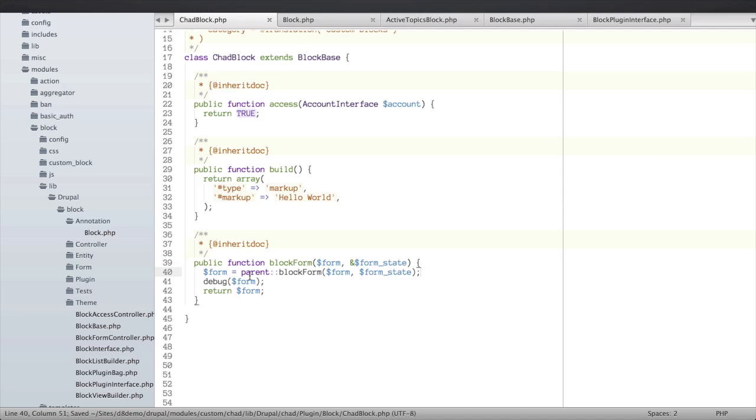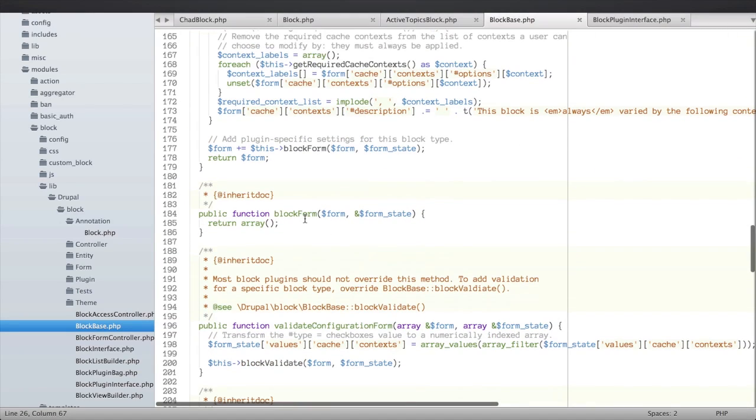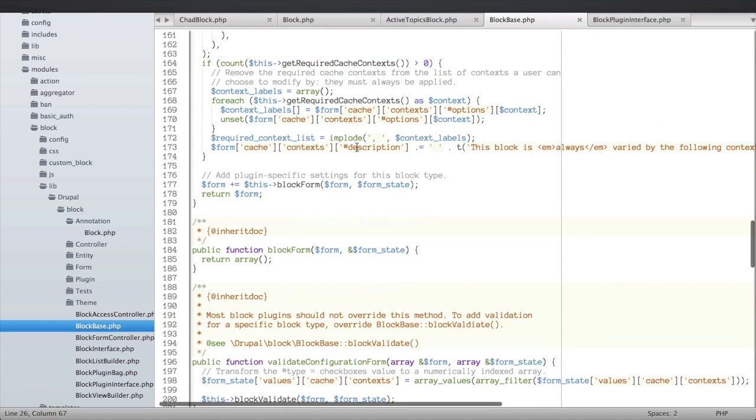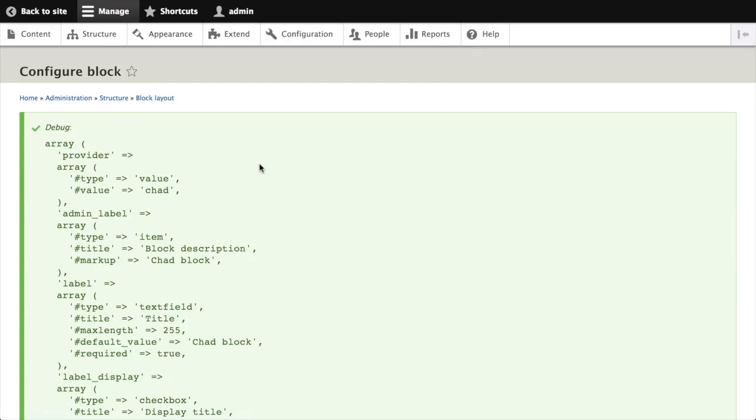All right. So now I've got a new variable $form, which will be the value returned by block base's block form method. And I can look at that here, block base. We can find the block form method. So I'm not actually returning anything at the moment, but we'll keep calling the parent here because that's a good thing to do. And then return that. Let's see if we save that and go back to our site and hit refresh again. There we go. It's now displaying the block configuration page because it actually knows what form to display.